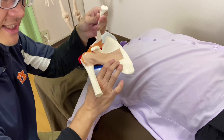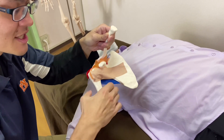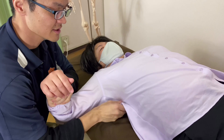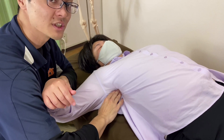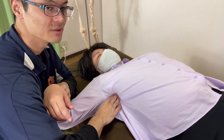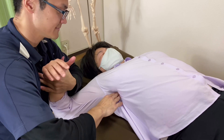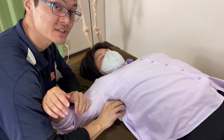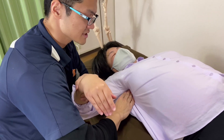Then I go even deeper — now I can touch subscapularis. I ask the person to do internal rotation, because the function of subscapularis is internal rotation. I go on the latissimus dorsi, then deep, deep, deep — I hit the lateral border of the scapula and go even deeper. I think my fingertips are on the edge of subscapularis. The function of subscapularis is internal rotation, and now I feel contraction on the tips of my fingers. If you feel contraction here, that's latissimus dorsi; if you feel contraction on the tips of your fingers, that's going to be subscapularis.